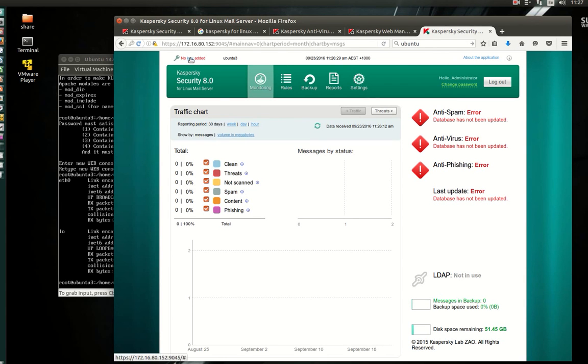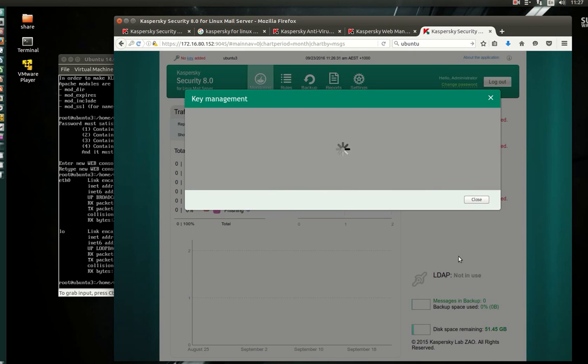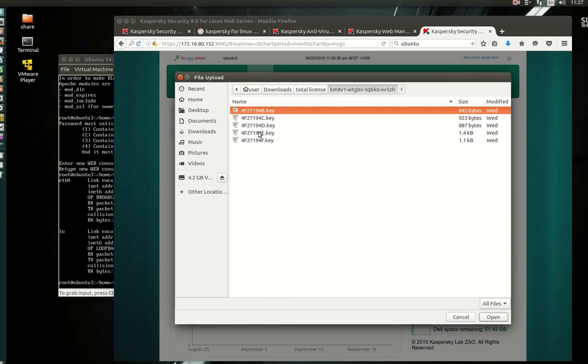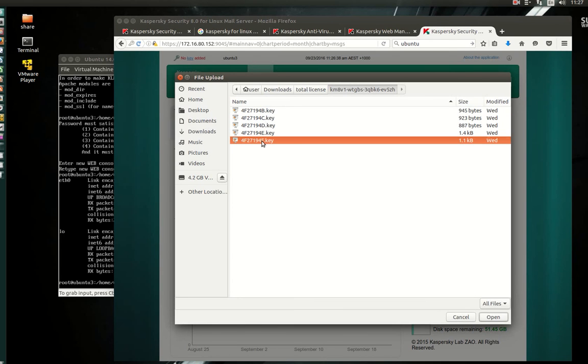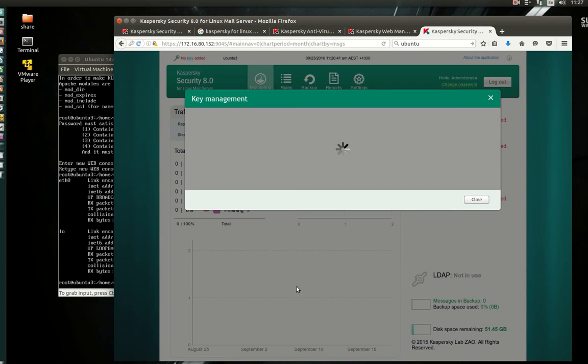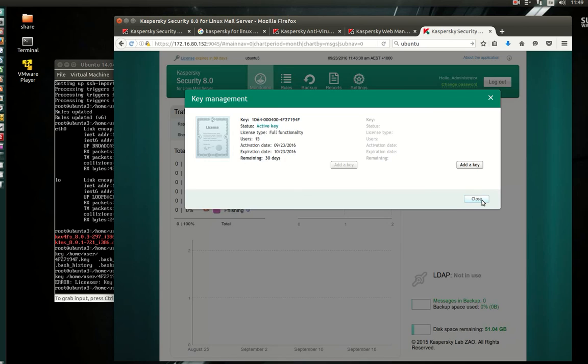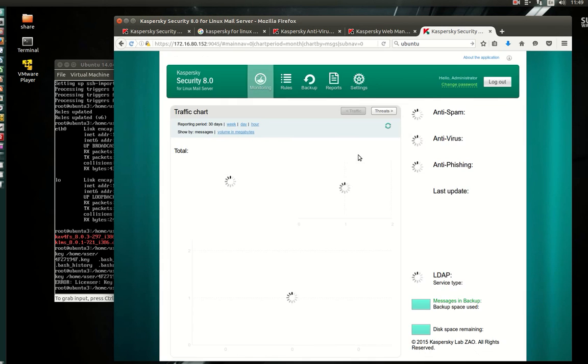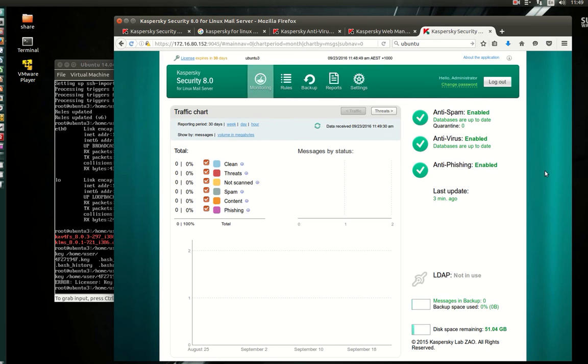Okay, now that we're logged in, we can go straight to installing the activation key. So we just add key there, select our relevant key from the list, load it in there. If it takes too long spinning around and round like that, close that little window and go back in and then see if it's actually activated, because quite often it is and the window just got stuck going round and round. And now it's activated and it is fully functional.